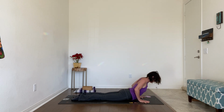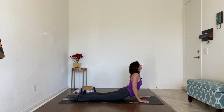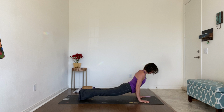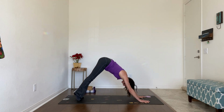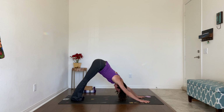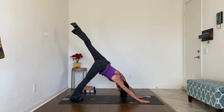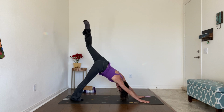Inhale, curl the chest open. Remember what it felt like when your chin and chest were on the floor. Try to bend in that part of your spine here. Exhale, push back to Adho Mukha Svanasana, the downward facing dog. Inhale the left leg up. We're going to hold for just a couple of moments, so any option with that top leg that you want.